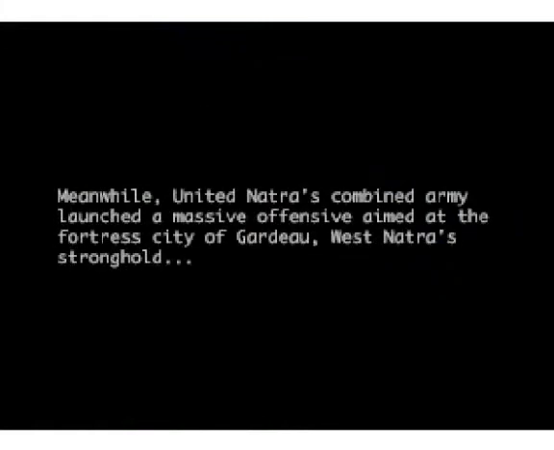Meanwhile, United Natra's combined army launched a massive offensive aimed at the fortress city of Cardio, West Natra's stronghold. Meanwhile, on the other side of the country, West Natra Cardio Palace Audience Chamber.